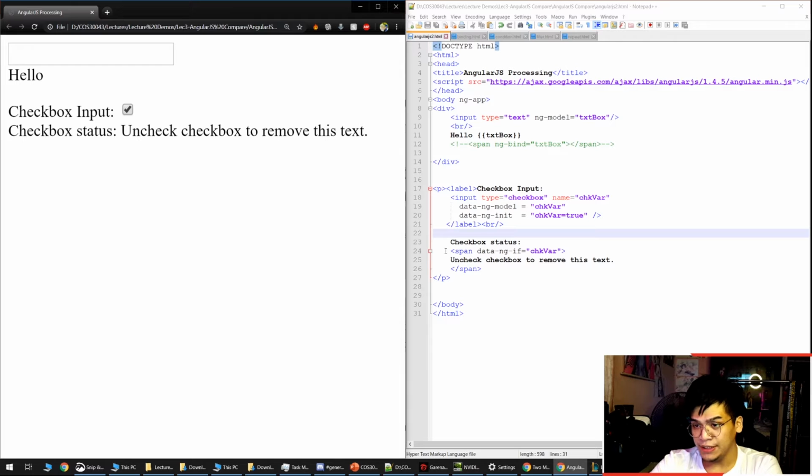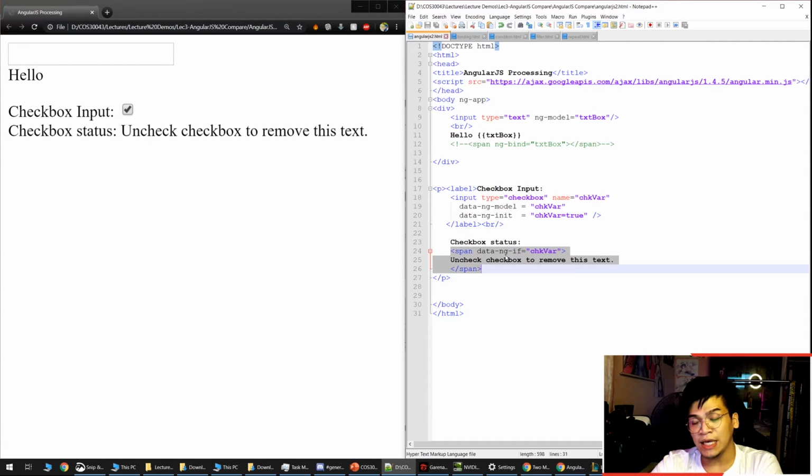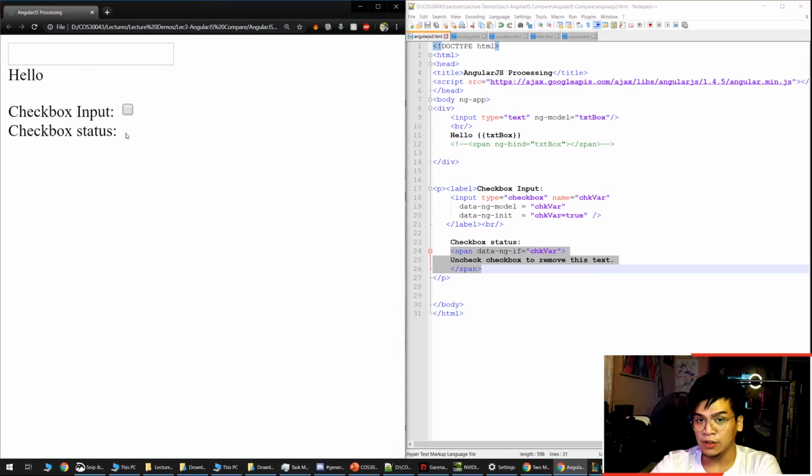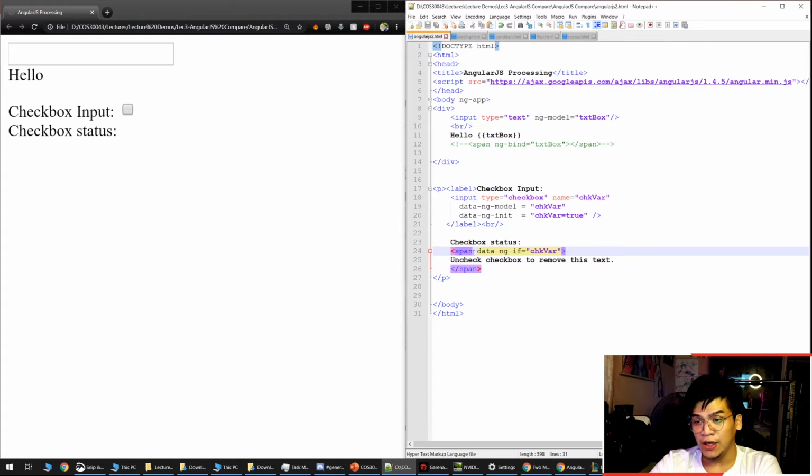Alright, we have this inside the ng if chkvar span. If you uncheck this, it will automatically disappear. Alright, so to use this, you have to put the ng if chkvar inside one span.